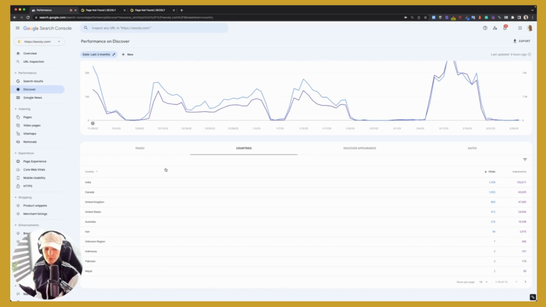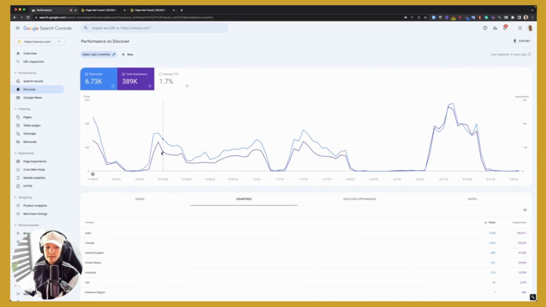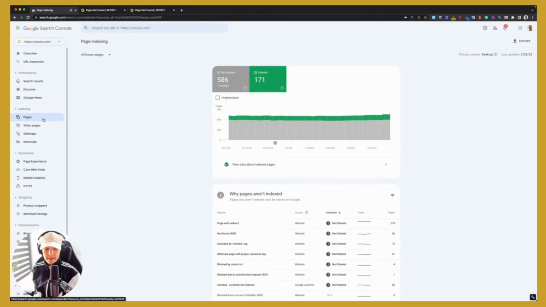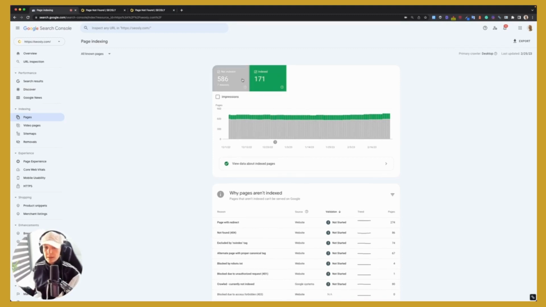So this is an important notion also, and that's why you want to check the Google Discover report and all the things it is showing you here. Indexing. There are a lot of things to unpack here, but the most important one is you want to go to pages and you want to see how many pages are indexed, how many pages are not indexed, and whether the pages that are not indexed are the pages that you actually don't want to get indexed. Because just because you see a huge number of not indexed here doesn't mean that there is something wrong with your site. But on the other hand, you also want to know more or less how many pages the site has, how many pages the site wants to have indexed.